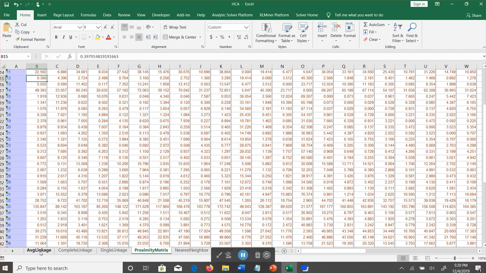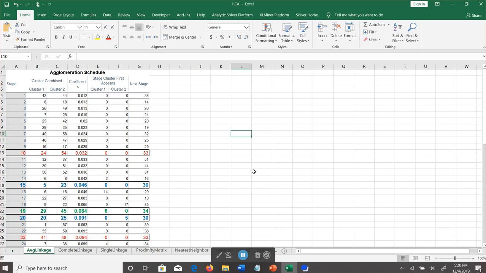If you go back to the spreadsheet, as you can see from here, I ran hierarchical agglomerative cluster analysis using different clustering algorithms. I tried average linkage. I also tried complete linkage, single linkage, nearest neighbor. And I also tried centroid methods, which you cannot see here in this spreadsheet.